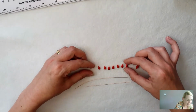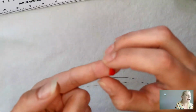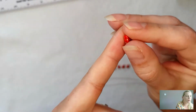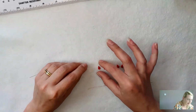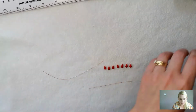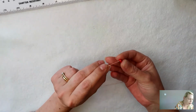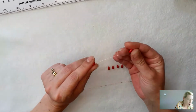At the moment, I've positioned them point side up, so they're like tiny little teardrop shapes. And they are 2 hole beads, so there's 2 holes on either side. I'm going to take my first piece of wire and I'm just going to get another bead out because one of my holes looks blocked. So just check as you put them on that you can pop your wire through that top hole.